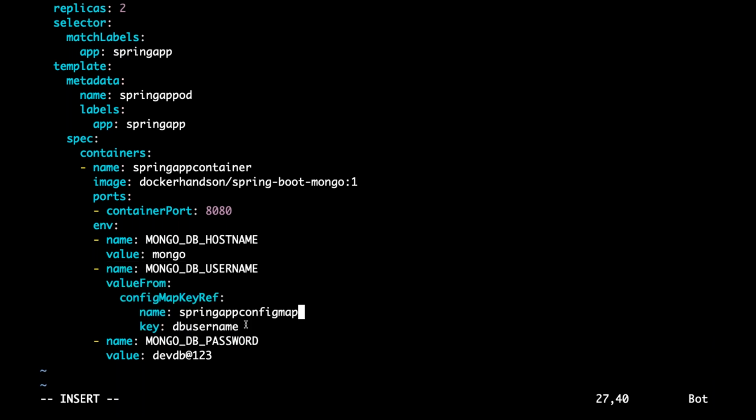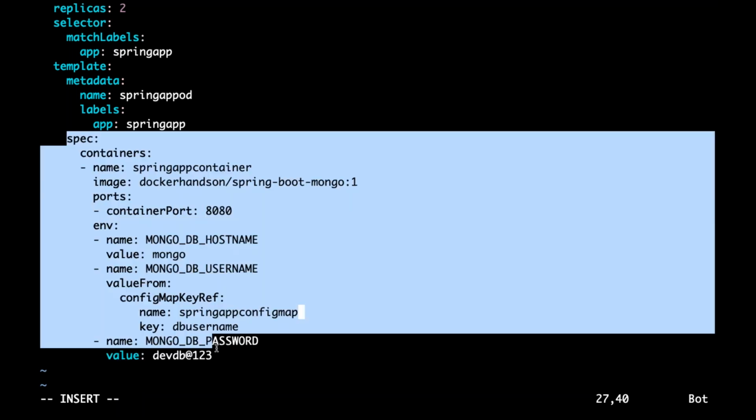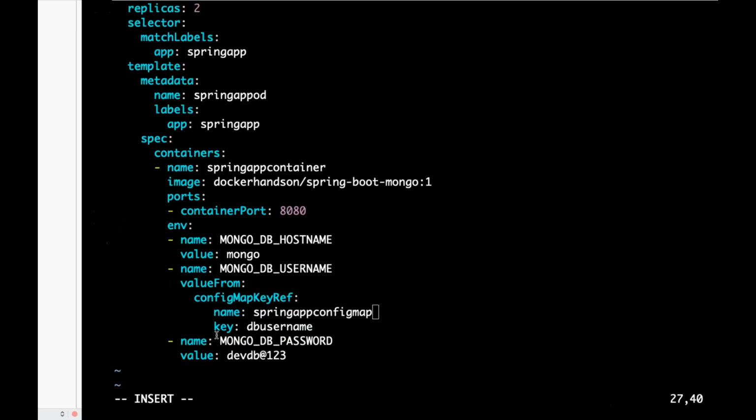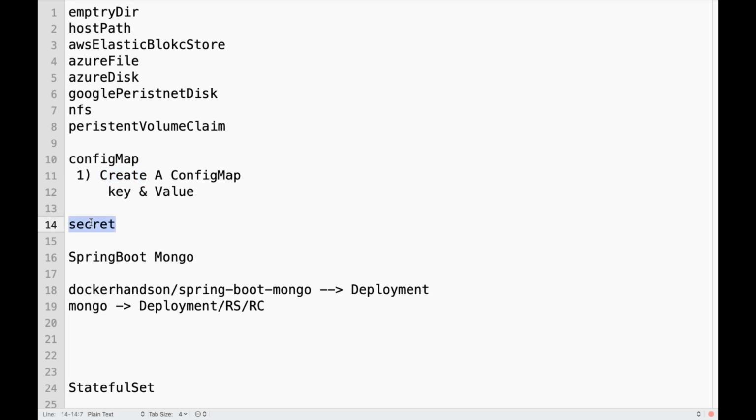No. And also for a different environment in each cluster, in the dev cluster, I will create a config map with a different value. Key is same, value is different. For the production cluster, I will create a config map with the same name, same key, but the value is different. In that case, do I need to modify this manifest file for different environments? Can I use the same manifest? So that is where config map and secret come into the picture.